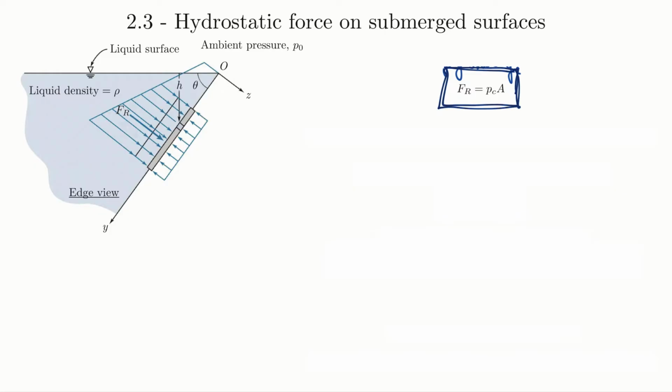So in this figure, what we've done is draw out all the pressures acting on this surface. So we have the ambient pressure that's acting on both sides. It's shown by that constant distribution there. And then in the liquid side, we have the additional component at each location that's due to rho g h. So if the ambient pressure is acting on both sides, the effect will cancel itself out.